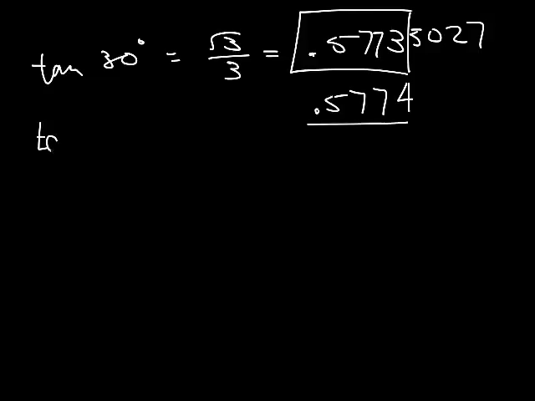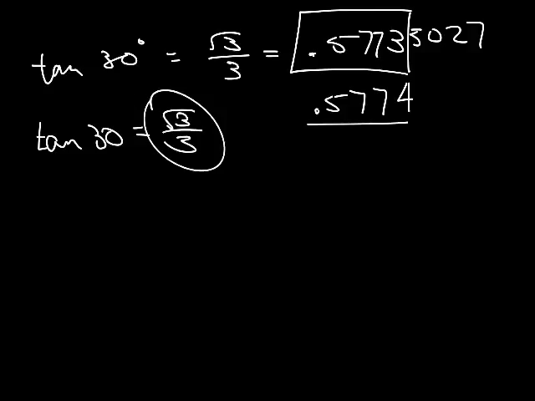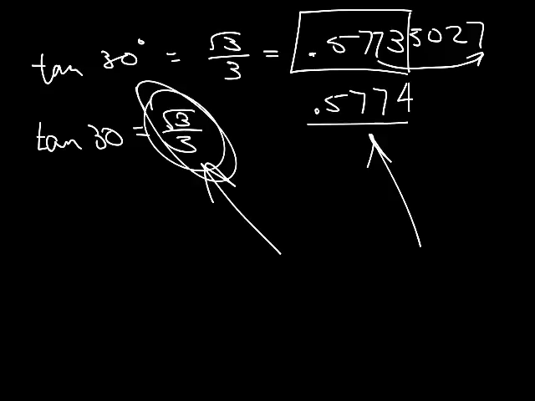When you plug in tangent of 30, it's not going to give you the square root of 3 over 3, although that's the better answer because the decimal is an estimate. Look, this is just going to go on forever and ever. So this is the more accurate answer, and that's the one I like the best. But it depends on what the book is asking, though I prefer leaving it in radical form. All right, so that's it for 2.1, and we'll do some problems from the 2.1 problem set.